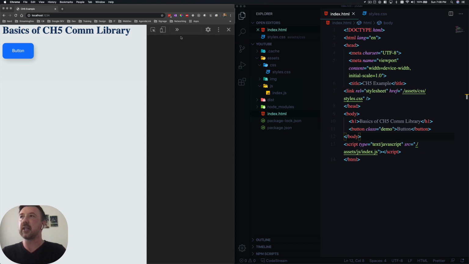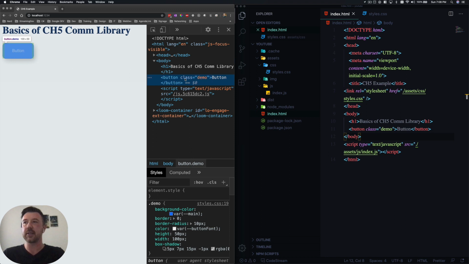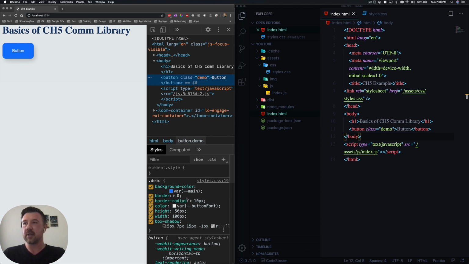I'm going to go to the Elements tab. Now as I click through here, you can see my code on the right. So I can click this and say I wanted to manipulate some of the style, say I wanted to change the radius, or see how it looks. I can just click in here and hit my up and down arrow, and you'll watch the button on the left change as I do it.